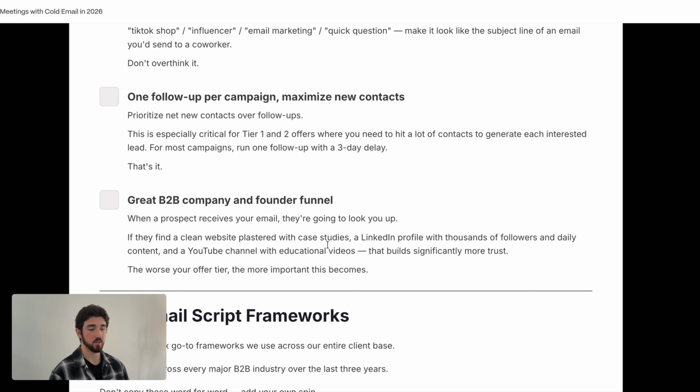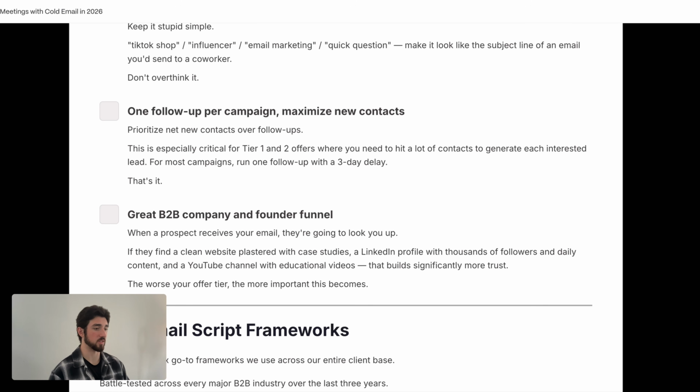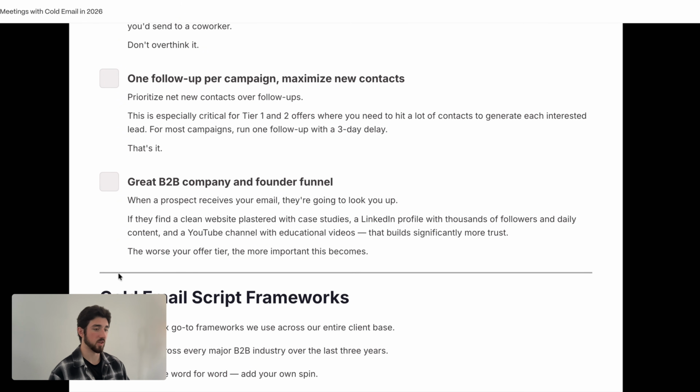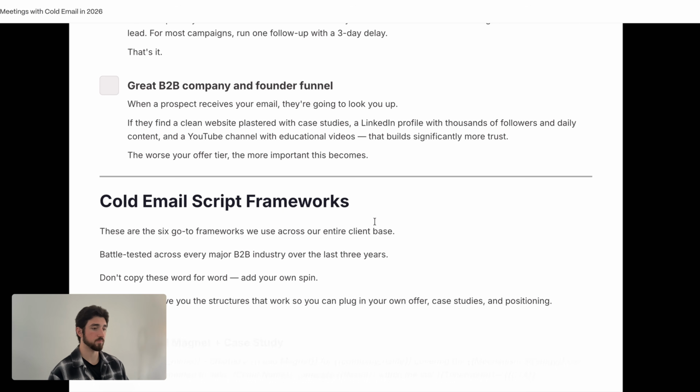But at minimum, having a clean website with case studies and everything that they need to know, and then a LinkedIn profile that shows you actually exist is very crucial. Because if you don't have that, it's going to be hard to trust you, right? They might just think you're not even a real person because there are so many AI fake SDRs now that are sending emails. And again, this is kind of common sense, but the worse your offer is, the more you're going to have to focus on working on everything that you possibly can control.